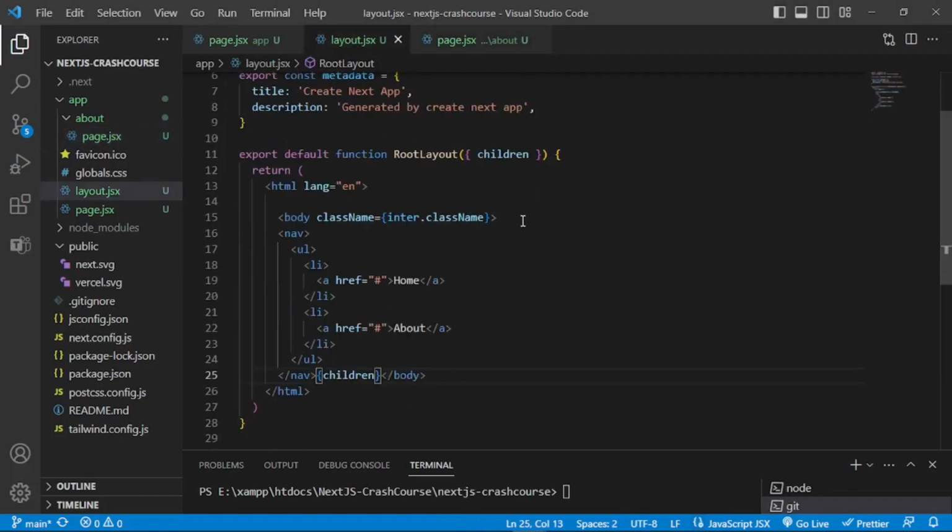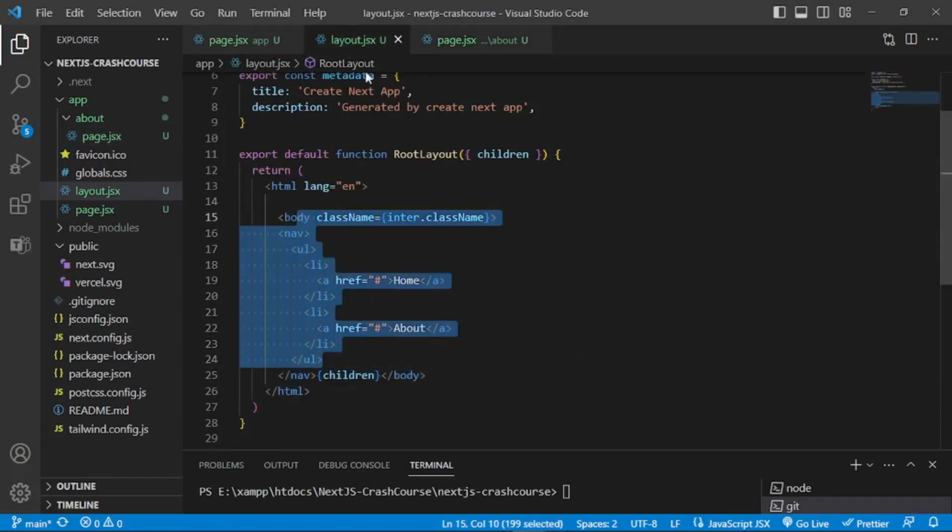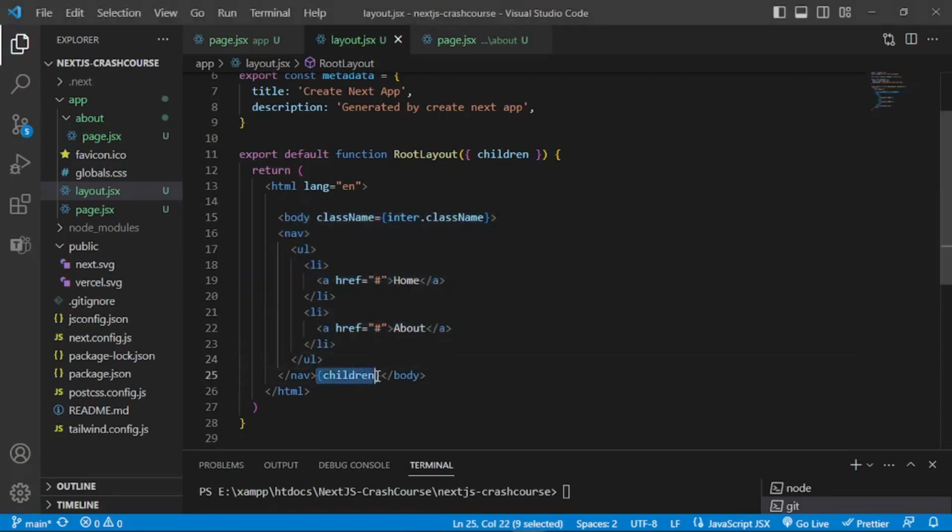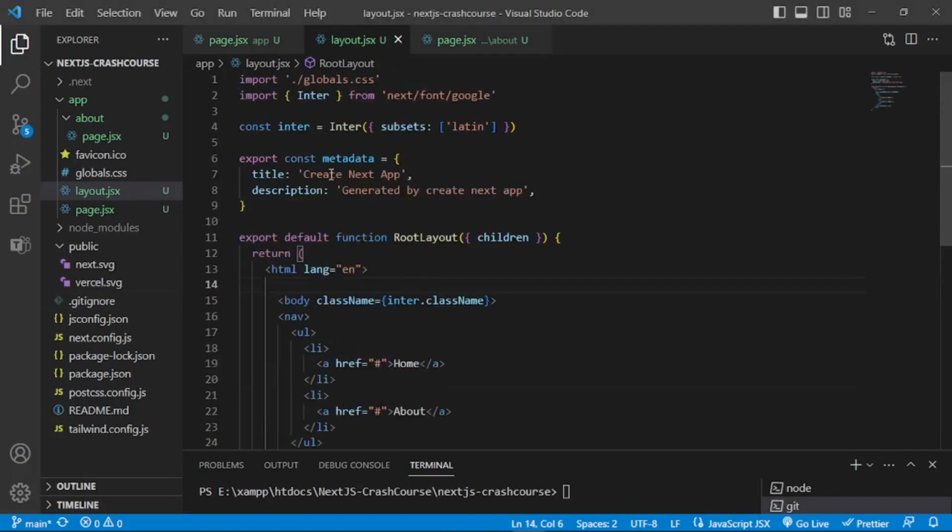But basically for templatizing your page, if we wanted to maximize the use of the layout.jsx here. Now, what do we see here? It's children inside of curly brackets. So we do have our root layout here. And we can see that this is a function. Then we have our children here. And we are importing a prop here. This is just basically a prop that we're importing.